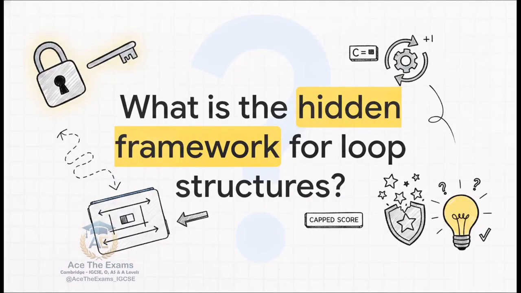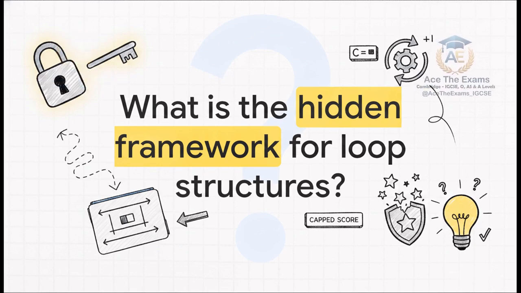Now in a moment, I'm going to show you a hidden examiner clue that changes the answer completely. And trust me, missing this specific detail will severely cap your final score on Paper 2, regardless of how perfect your programming logic actually is. But before we get to that hidden clue, we really need to build a framework that makes that clue obvious in the first place. So how do we actually construct these loops?